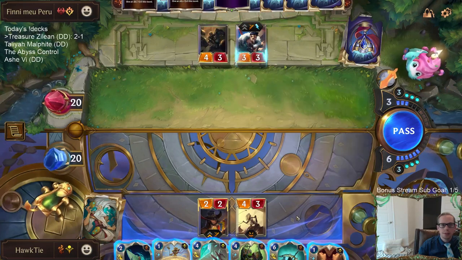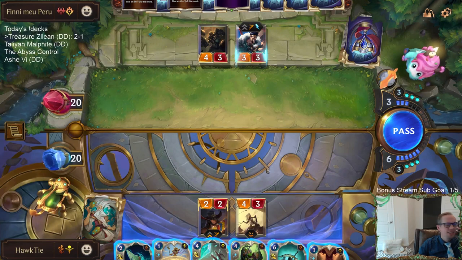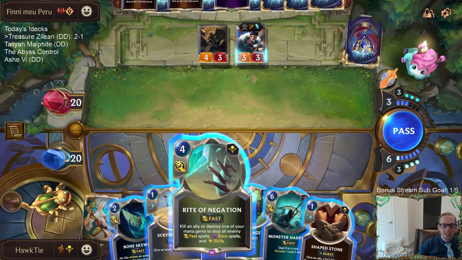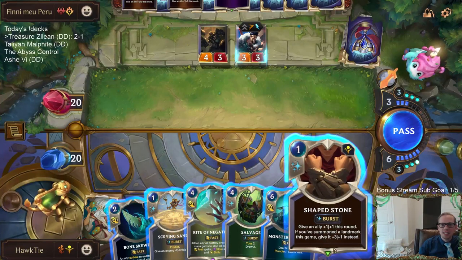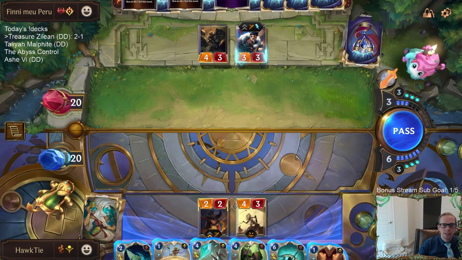Draven is so good. This deck's really good. Like, in that top four of decks, this is definitely right up in that. This deck is awesome. Okay, so I could spend 6 mana on a harpoon on that thing. You don't love it?